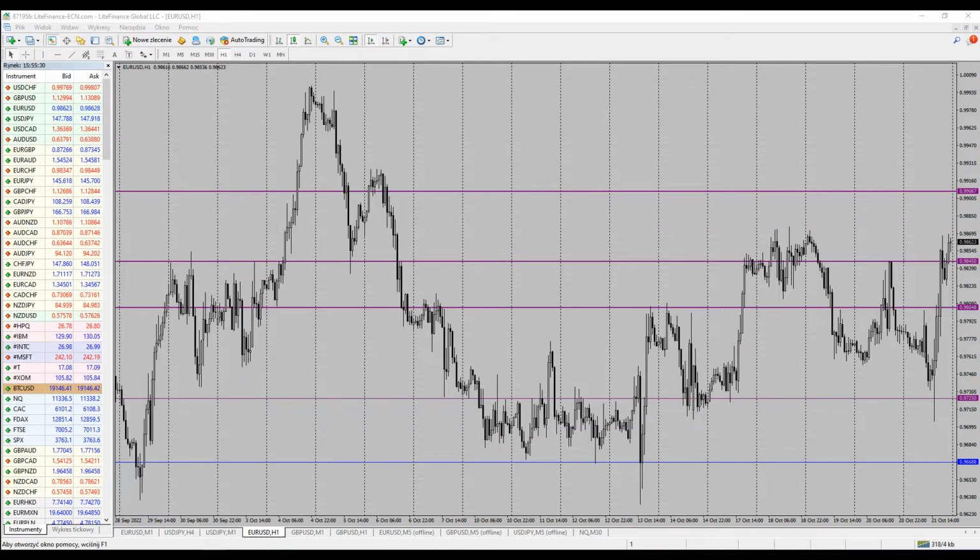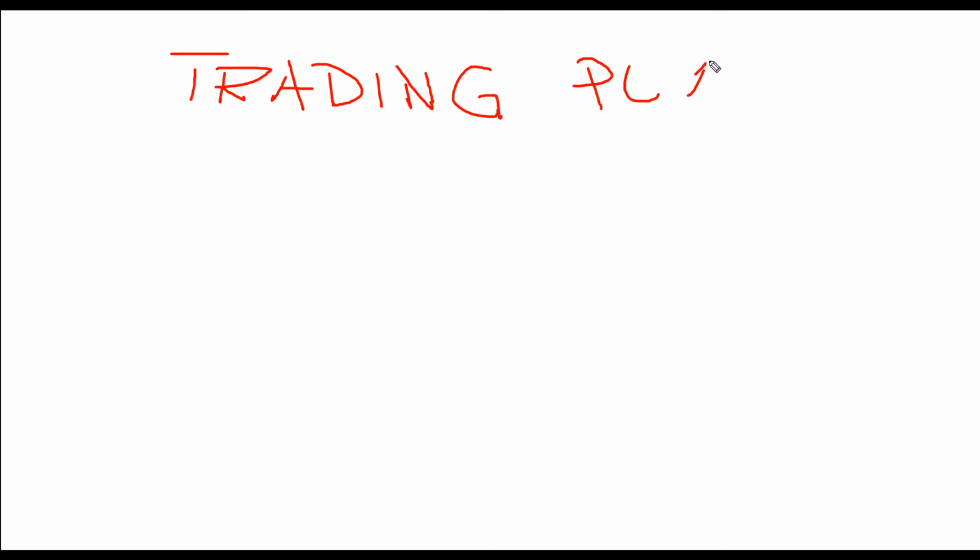Okay, folks, it's going to be a little bit different story. Instead of working with the charts, we are going to work with the whiteboard like this. As I mentioned before, we are going to discuss trading plan preparation, how to properly prepare the trading plan. It's going to be very useful, especially for the day traders, because that's what I'm going to discuss from my experience. So let's start right here, right now.